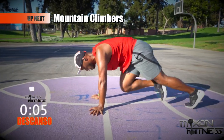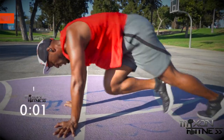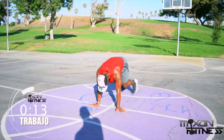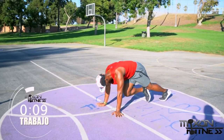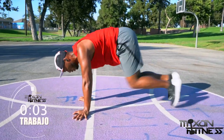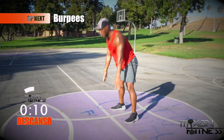Mountain climbers really focus on your mental strength. Shoulders over your wrist, nice strong posture — get yourself in a nice little rhythm. The faster you can go, the better, because we're trying to keep that heart rate up. The higher that heart rate, the better we burn fat. And break — burpees!